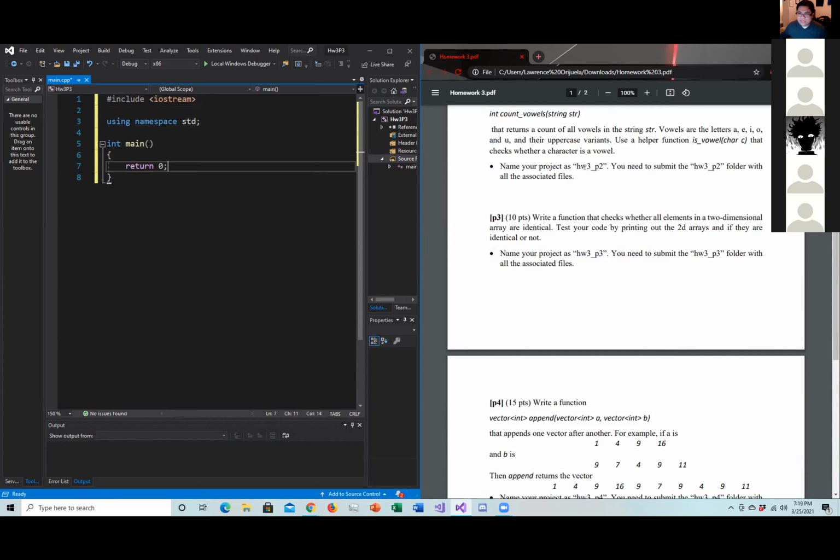Yeah, I just wish that Professor Amir was a little more descriptive about his homework. Oh, yeah, I'm realizing that it's probably because it's even more confusing because there's a typo at the end of the line, I think. Because the last sentence says test your code by printing out the 2D arrays and if they're identical or not, implying that there's more than one array.